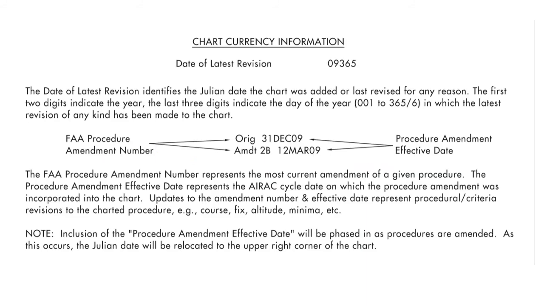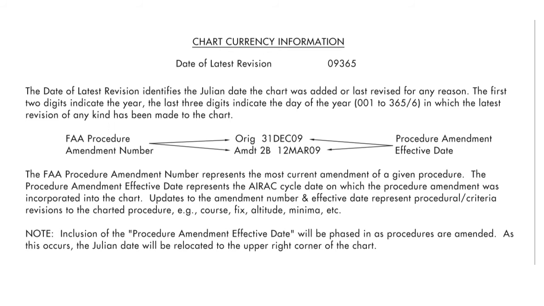It's important to continue to increase your fluency in the chart symbology. You are not always going to have time to look up things in the legend. Before using any chart, it's vitally important to make sure that it's current. The revision date is given in Julian, which may be unfamiliar to you.